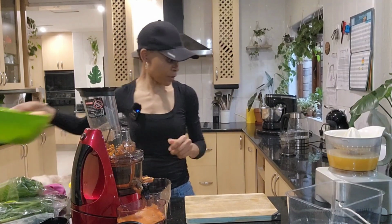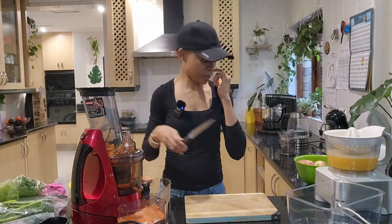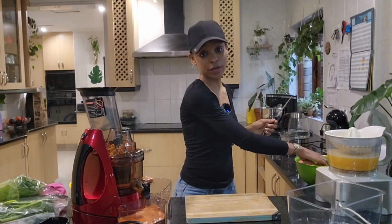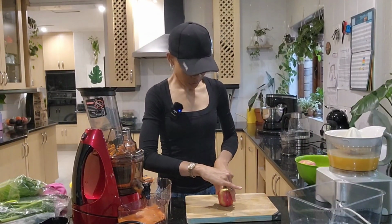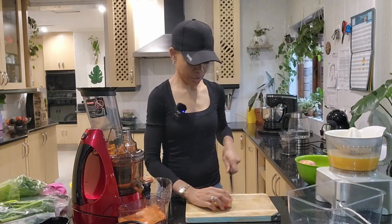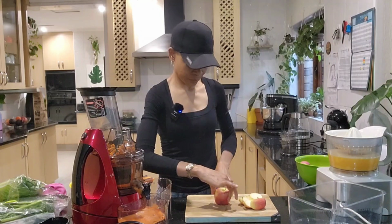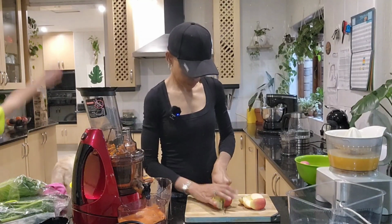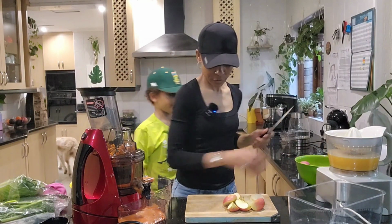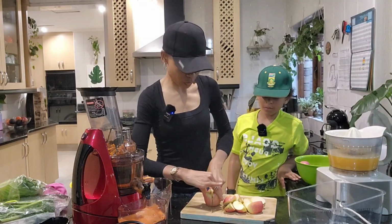Jonathan wants to add apple, so we're going to add apple. It's going to be orange, apple, carrot, and ginger. So yeah, we're going to quickly add apple. I'm using the pink ones for the carrot juice.